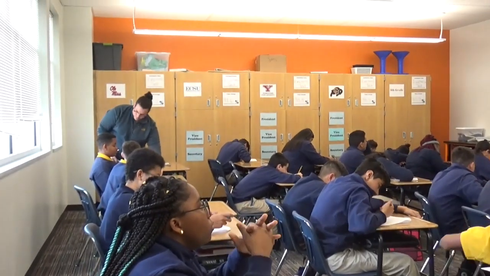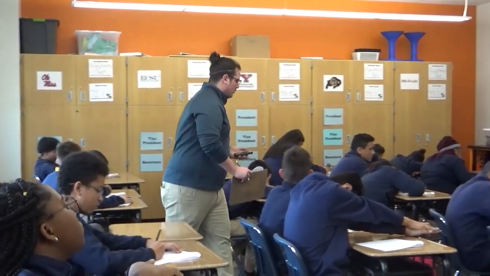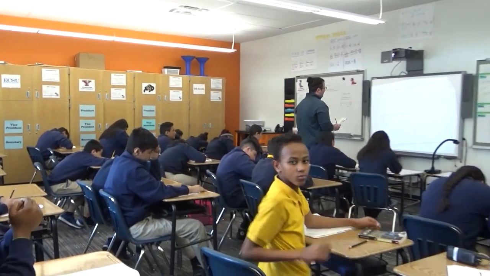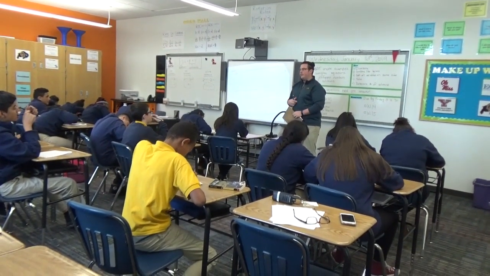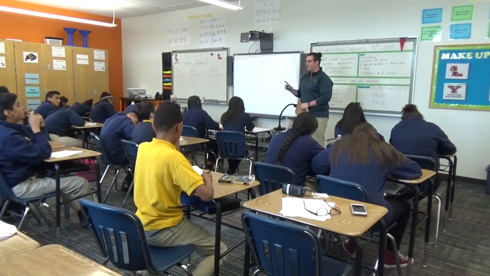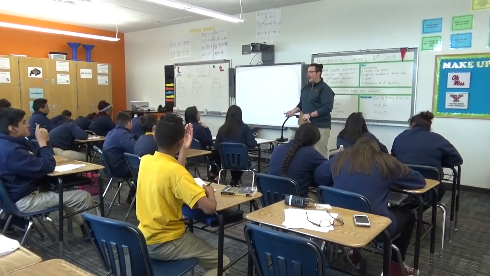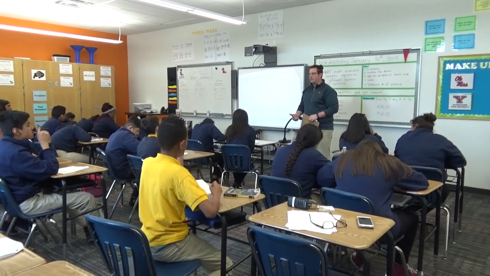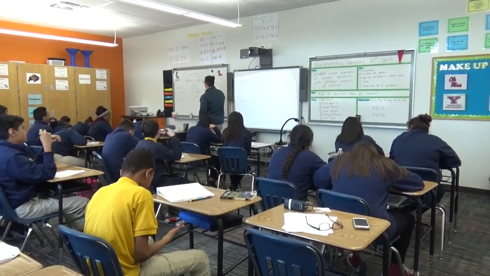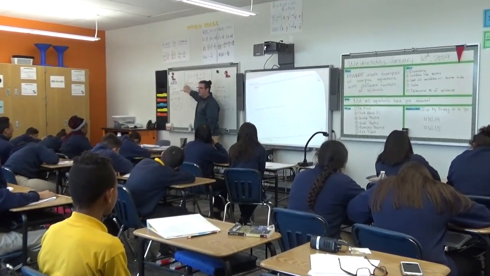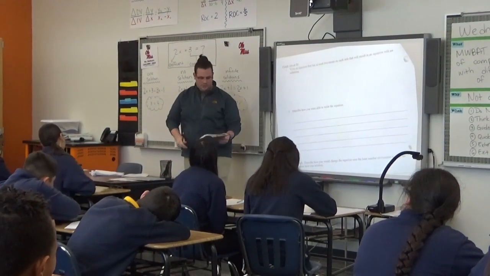The equations are good. We're missing the explanation. This is where we need to focus. Guys, these are the trends that I saw. You guys are able to explain to me mathematically. You're able to show me the equation, and for the most part, about 75% of us have the correct equation. The writing is where we're struggling a little bit. I know you guys don't like to write as much. That's really going to be a heavy emphasis for today. The key here is, as you're explaining, I should see something about the coefficients. You're telling me whether they're the same or different. I should see something about the constants. You're telling me whether they're the same or different.